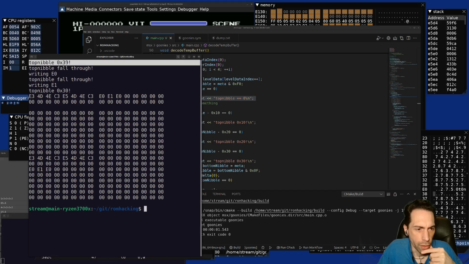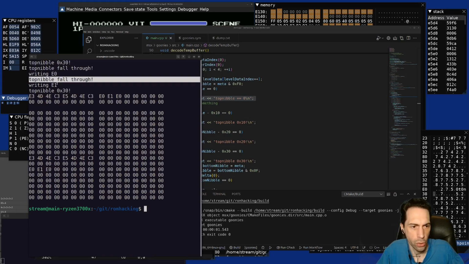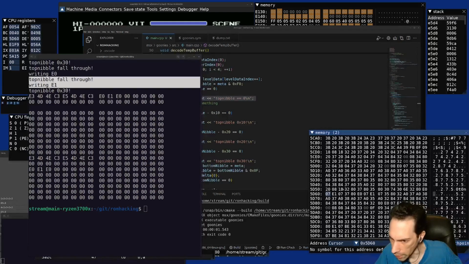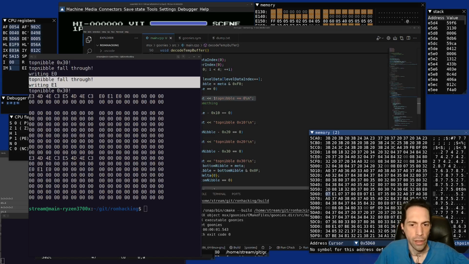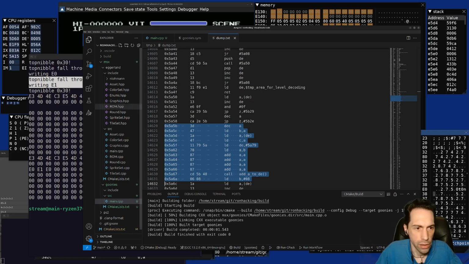So we have a 30. Yeah, so the 30 is this guy here, and then we have a top nibble fall through for the E0, but that's not correct. This one is not correct because we don't have an E1 here. We have an 07. Oh, yeah. I'm incrementing too much. So the E0 shouldn't increment over the 07 here. Yeah, and that's because there's another E1 here. Yeah. No, the fall through doesn't handle the next byte, I think.